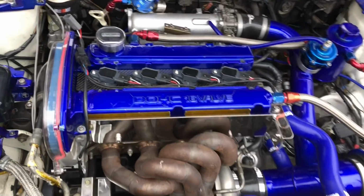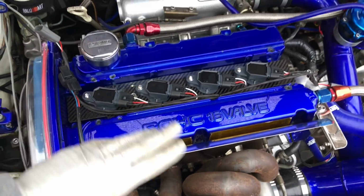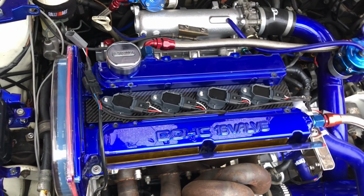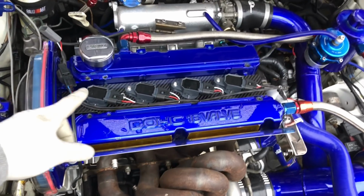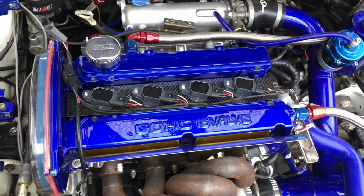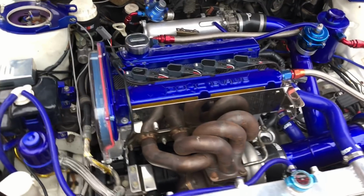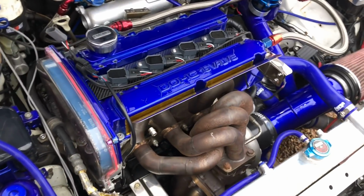So one thing I'm going to do before I start to crank her over and get the oil pressure up is get these plugs back out. You don't want to put any sort of load on the engine bearings, on the connecting rods, on the crankshaft while you are turning it over. And obviously while you're turning it over with the plugs in, there's going to be a compression build up inside the cylinder. You want the oil pressure to get up, and this is the most important part of any engine. That's why I always say I like to be there when there's an engine being started, especially one of my own, because I know it's being started up properly.